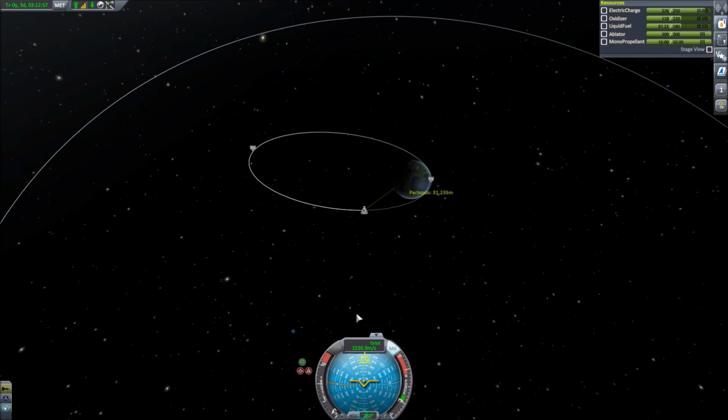We may have only bled off 100 meters per second, but when it's early days in your space program and you're doing this stuff, it can make a big difference. Ooh, that's a nice balance. That's barely ticking up. Beautiful. Excellent. On our electrical charge.